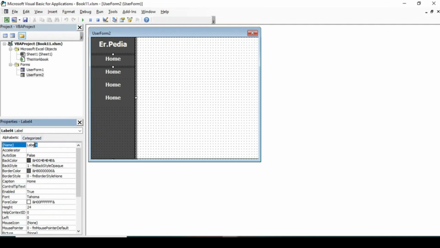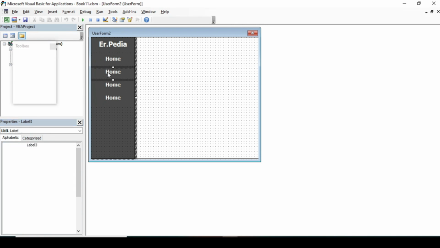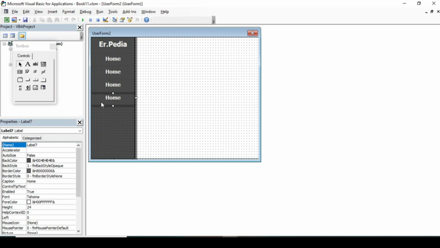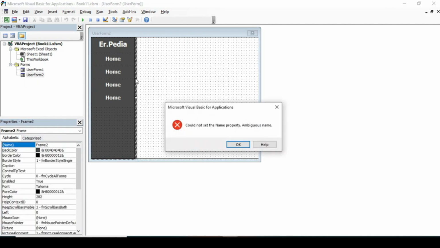I'll change the label name to LBL1, and this one is LBL2. This one is 3, and this one is, I wrote a similar name.